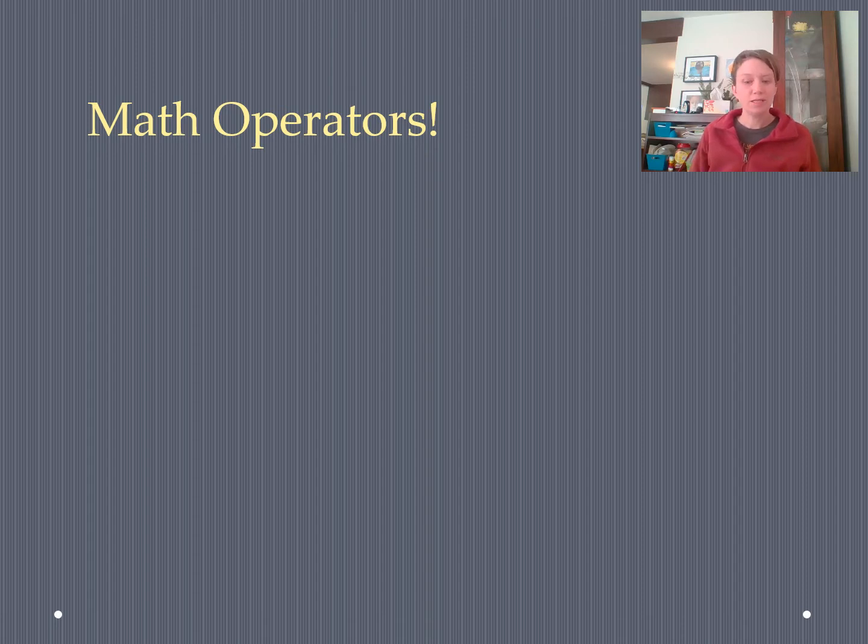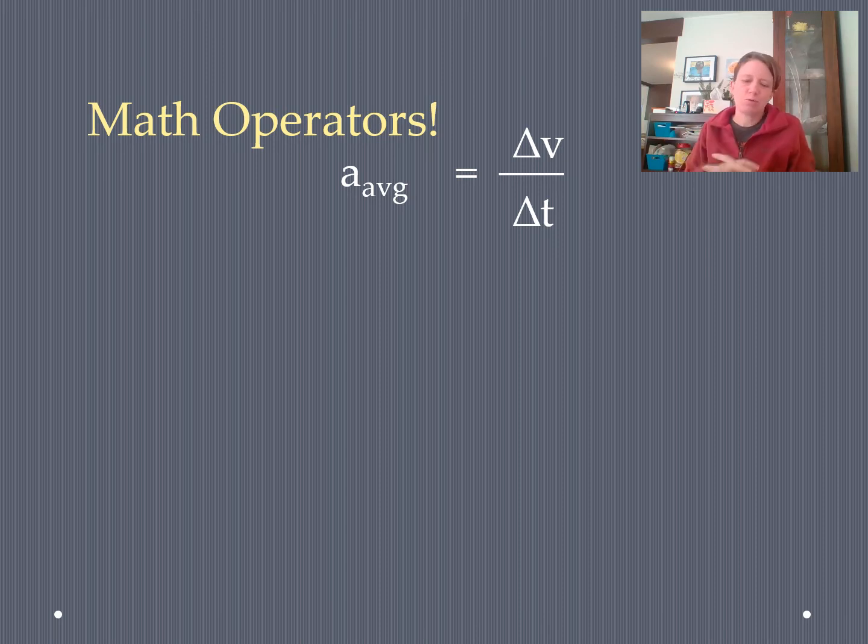Before we're ready to use the equation, we need to think really deeply about what the math operators shown in this equation mean. We mentioned briefly that the average acceleration won't really come into play because all of our objects are going to have a constant acceleration, so the average is the same as the initial and the final. But the deltas in that equation are going to be really relevant, especially for the velocity, because our previous equation was v average, and this is delta v.